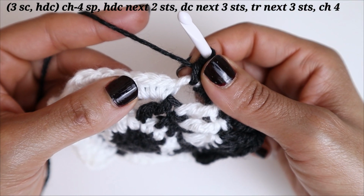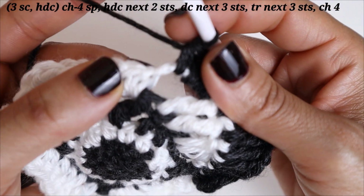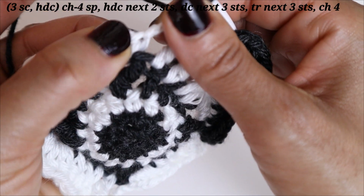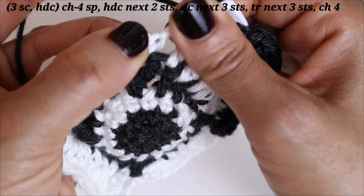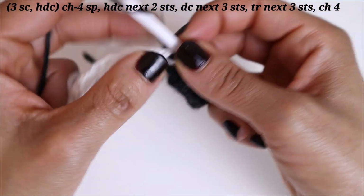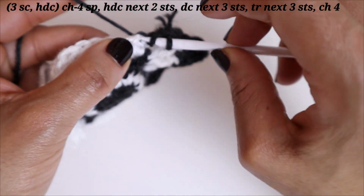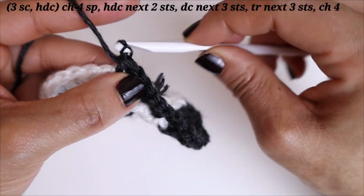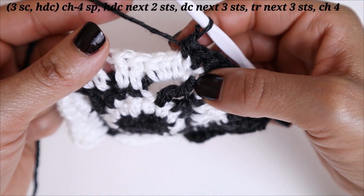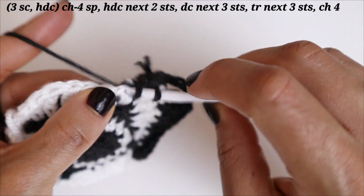Now place 1 half double crochet into the next 2 spaces. Remember, like I said, sometimes it's hard to see that very first stitch to work into. I'll pull. Can you see where it tents right there, that space? Work into that with your half double crochet. That's 1 half double crochet and into the next one. A half double crochet. Now place 1 double crochet into the next 3 stitches. Like I said, I'll be moving faster this row.